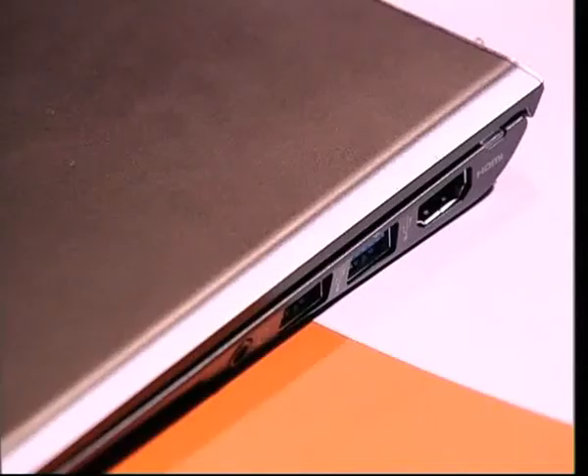The trackpad is decent but I do prefer the Air for this — it feels better somehow, it's hard to describe. The major drawback with this machine, aside from the price, is the limited number of ports on the side, and of course it's using integrated graphics. That means the machine's usage will be limited to work for the most part, and that means you're paying a premium to basically use Excel.